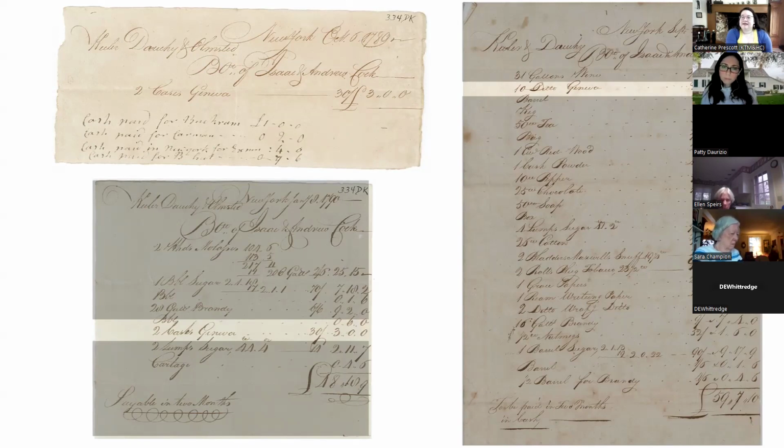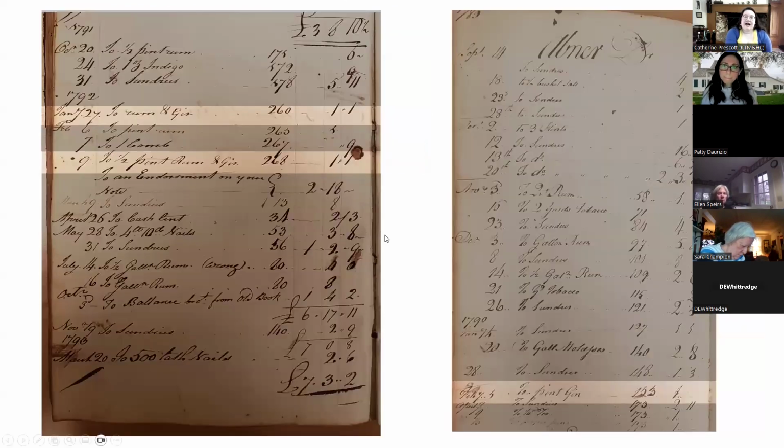He's spending quite a bit. And then I went to the ledgers to see if that's being resold. He's obviously buying it in, so he has to sell it. And you can see here in 1791, you have a gentleman on 2 occasions in January and February buying rum and gin together, which is interesting. And then here's another 1790. A pint of gin went for 1 shilling. So he is theoretically using it in the bar, because it doesn't seem like he's reselling the stuff that he's buying.